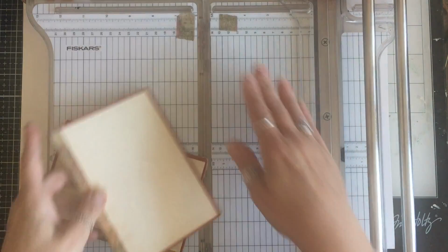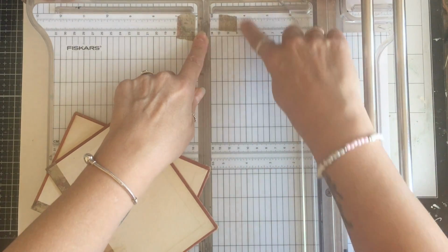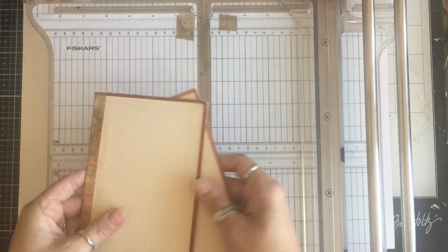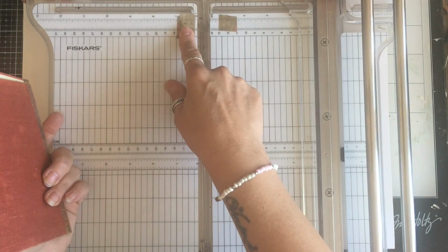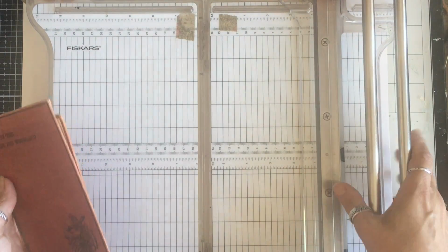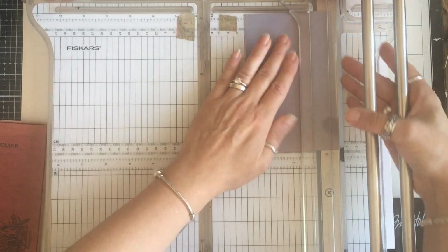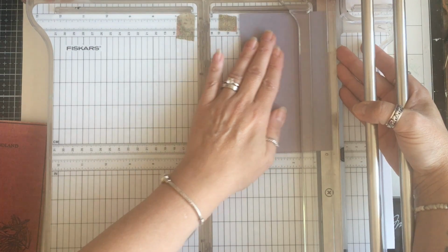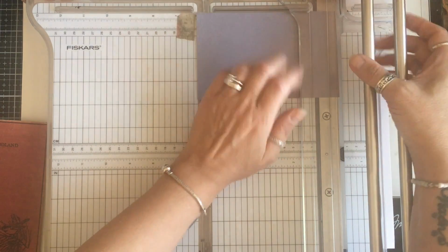Make sure, when you're cutting multiple pages, doing it this way is so much quicker than looking for the measurement each time you put paper in. So that is my tip number 1 for getting your covers prepared and the pages measured. That's what I do because I can't deal with numbers very easily. Then I take all my papers and cut them all to size. Some of the papers I've used are actually not as wide as the page, the book anyway, so that's fine. And then I cut them to the height. So all of my pages are then cut.